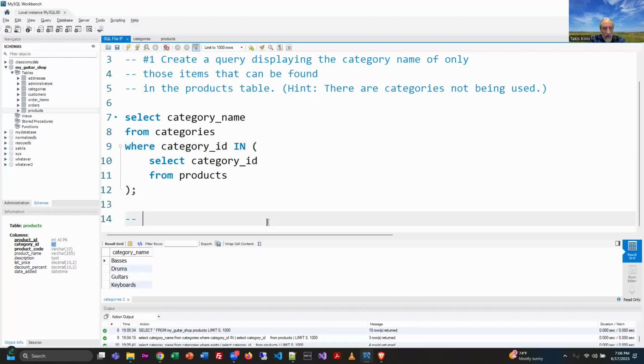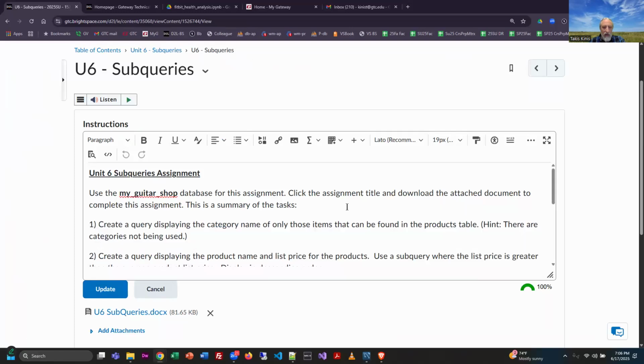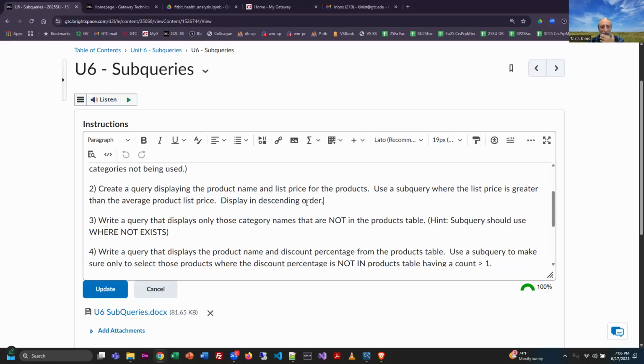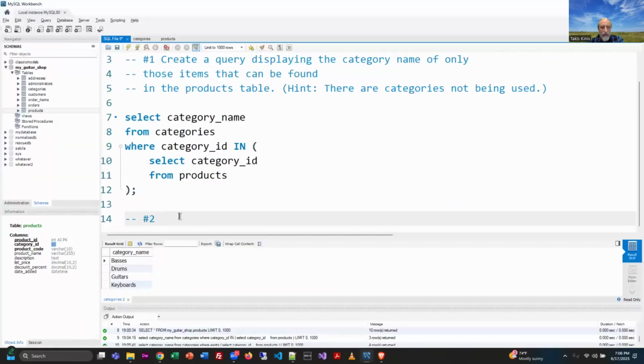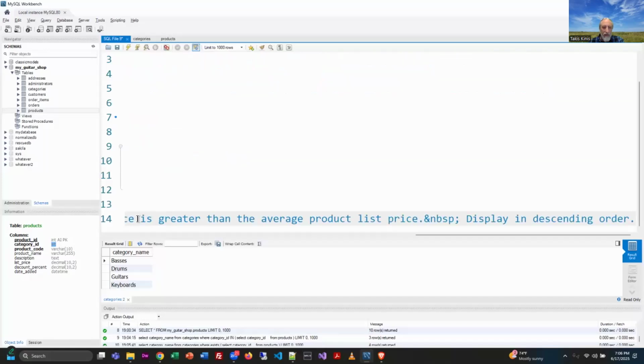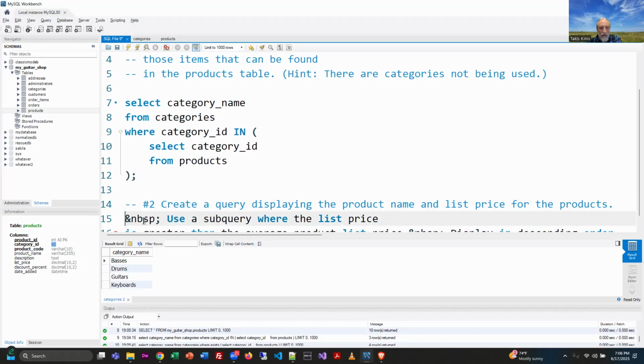So I'm just going to mark this one here, number 2. Once again, I'm going to go grab the instructions here. For number 2, it says create a query displaying the product name. It brought all the HTML junk with it.